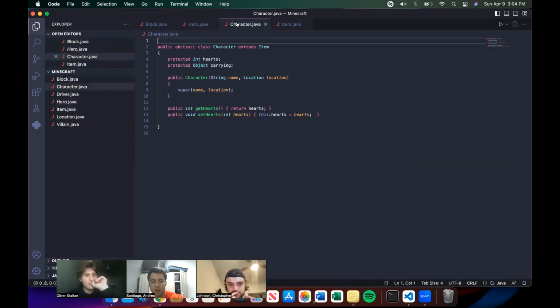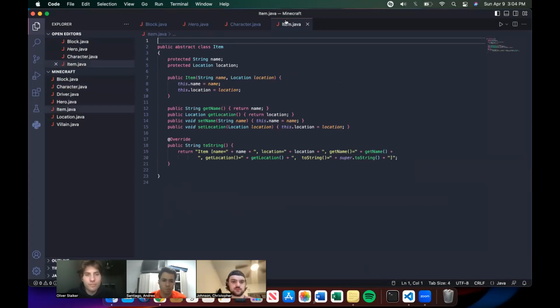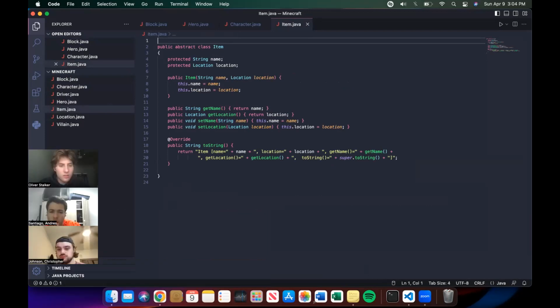Not sure. I guess probably either. I just looked through, and I think they are all below item, but then location isn't extended anywhere.